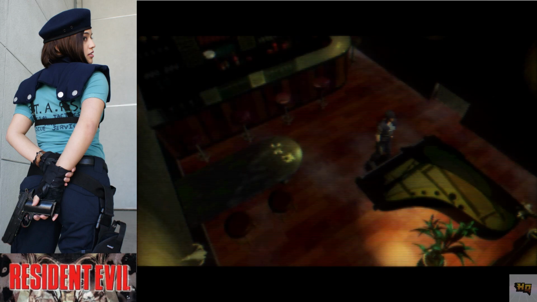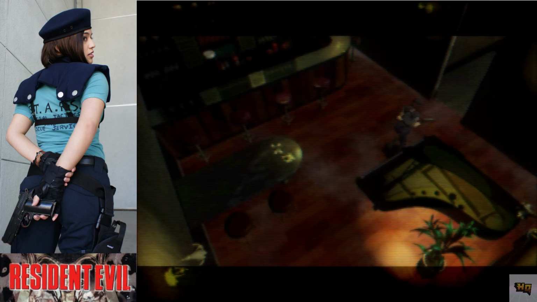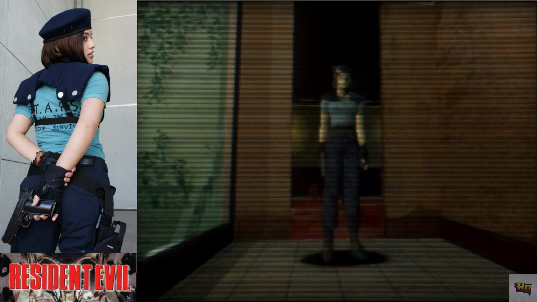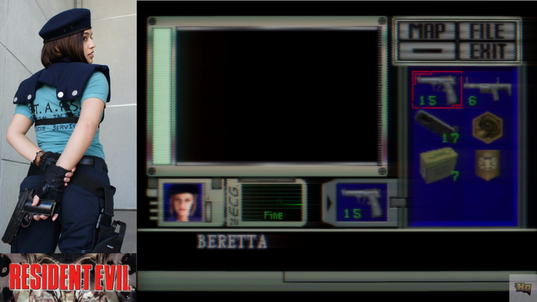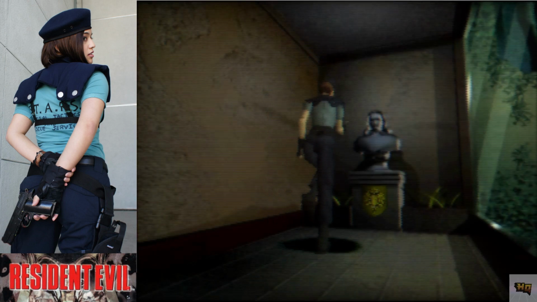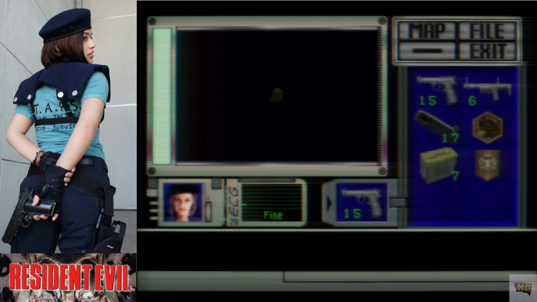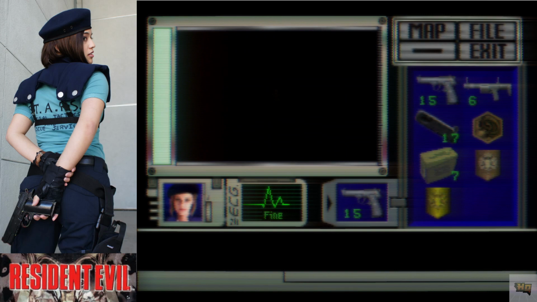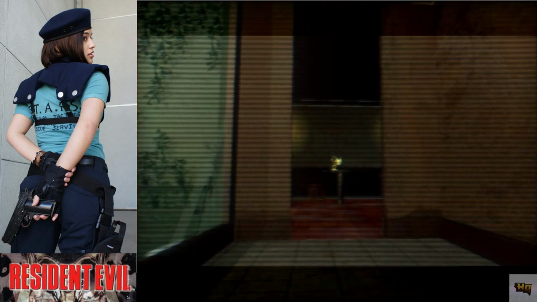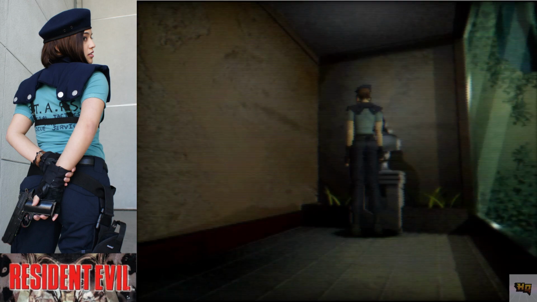Oh, keeps going when she stops. It's kind of a creepy room too, because when you take the thing in it, the door closes. Yeah, so it feels like a trap room. Yeah. Gold emblem. Oh, that's the thing that makes the clock move. Okay, got it. I mean, no matter what, it's like backwards in my head. What do you do to the clock?